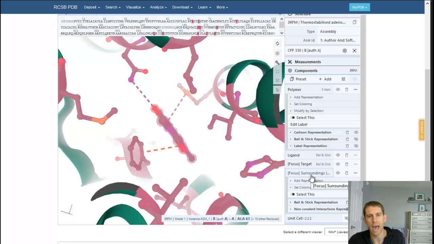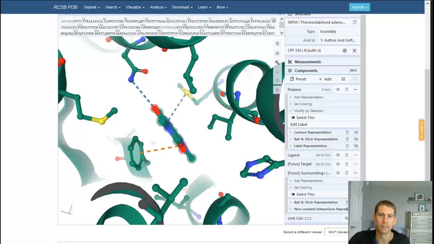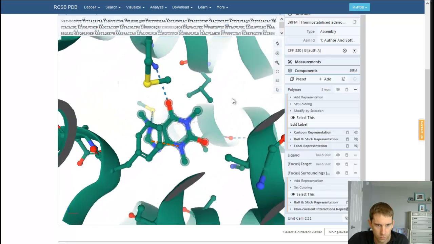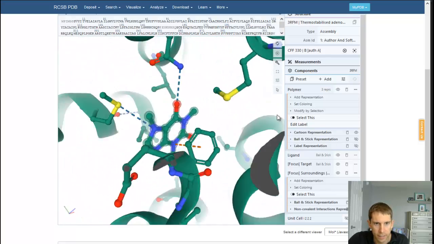So it's actually adding in the amino acid structures to it because that is an automatic setting this program currently has when you select a specific compound. When you hyper-focus on a compound, it basically gives you the surroundings and shows you the ball and stick model within the cartoon model for those amino acids. So here again is caffeine.